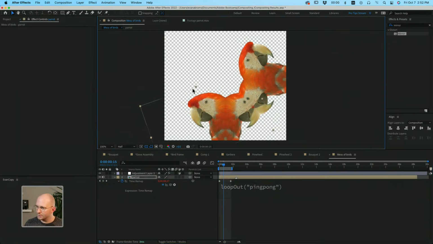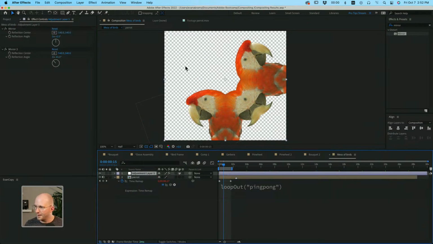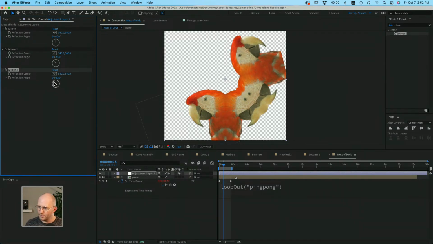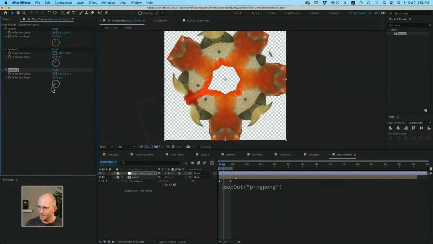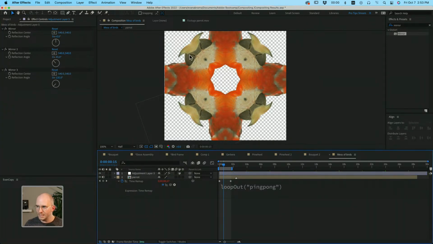I like this. I can scale it down a little bit. What I really want to do is sort of have the eyes enmesh with each other a little bit like that, because that's nice and strange. Now, one flip, two flip, three flips, and with this third flip, duplicating the mirror again. Negative 135, like this. We've now completed our Ouroboros around the side. Yeah, a bird eating its own tail here.